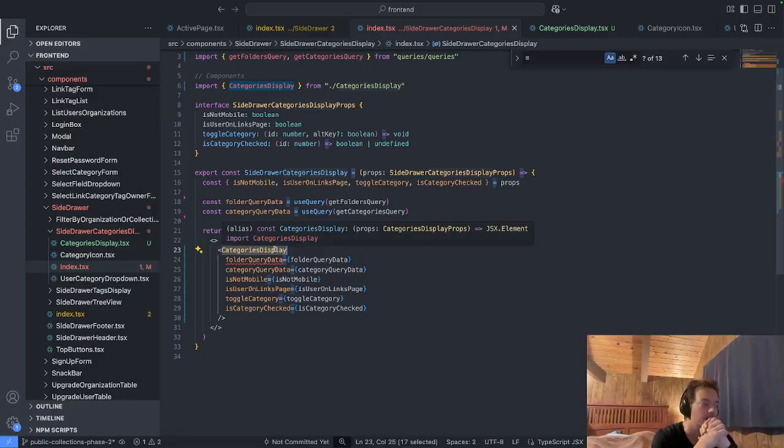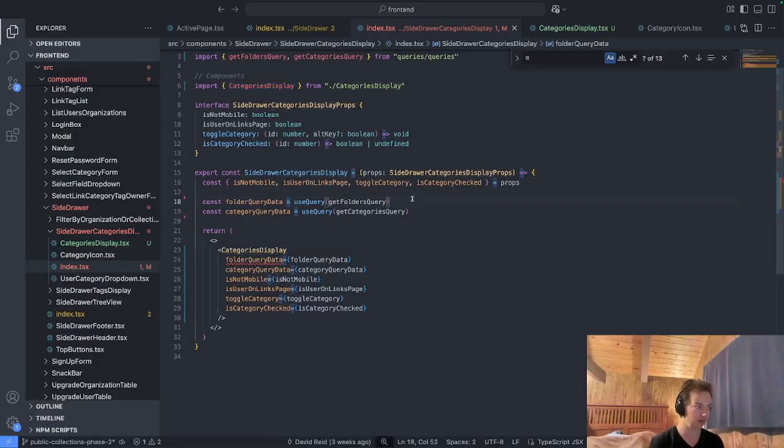My concern is that I'm doing a ton of data manipulation. I get the folder query data and category query data from the backend, but then I have to do a bunch of data massaging to get it in the right form so that it can work for the drop-down lists. But I think that's actually fine, because what I want to standardize on is the data that's coming from the back end. That's the ultimate source of truth of what a folder or what a category is.